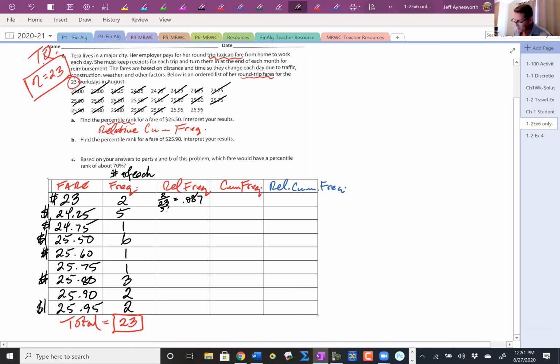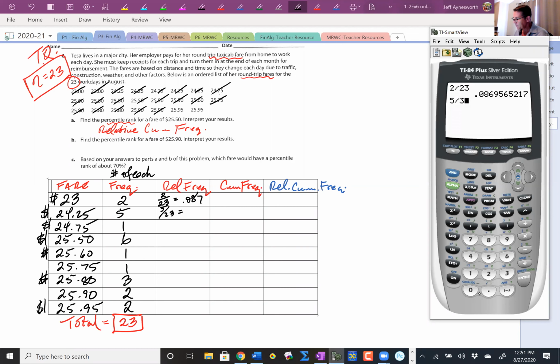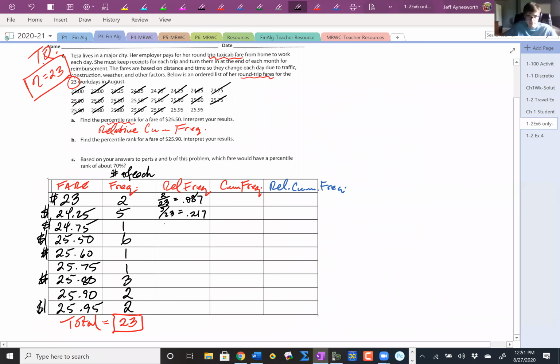Let's keep rocking. The next one is going to be 5 divided by 23. All right, just keep on working at your own pace over there. Cameron, what are you coming up with for that, please? I got 0.217. There you go, 0.217. Very good. Everybody start working ahead of me at your own pace. Okay, I'm going to give you a few seconds here. Go ahead and finish the third column there on relative frequency. This is the frequency divided by the total. Okay, that's how you calculate the relative frequency. So everybody work ahead and complete that column, and then I'll go around the room.